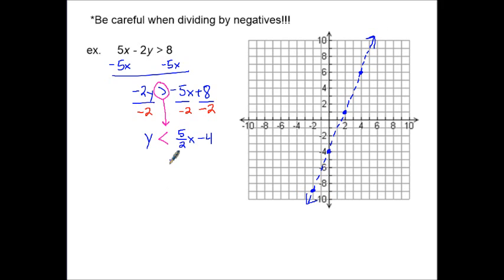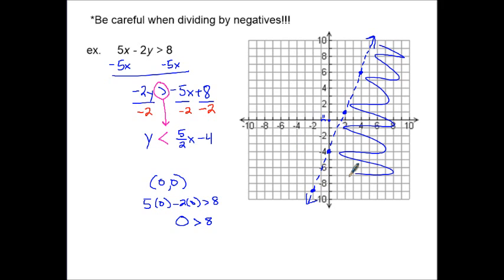And then now I'm at the pick a point phase. Again, I'll pick 0, 0, because it's not on the line. Again, that's the determination whether you can pick it or not. And so now I've got 5 times 0 minus 2 times 0 greater than 8. And again, this is awesome because the arrow cancels to a 0, and I'm left with 0 greater than 8. So in this case, the origin is kind of sad about things because he doesn't work. So everybody over here on the upper left half is bad, which means that everybody over here on the lower right part is good. And there's the solution for that one.